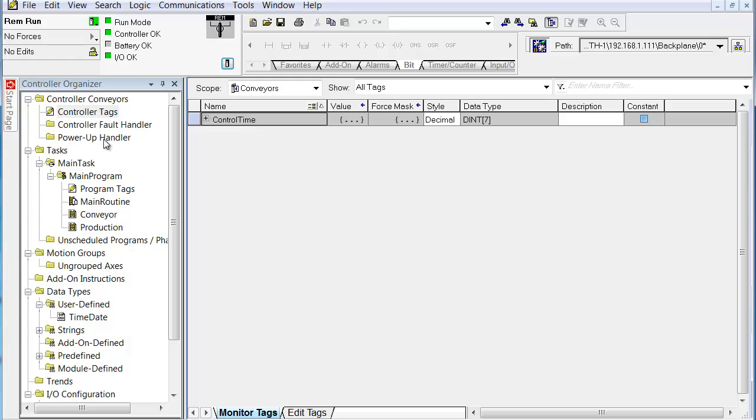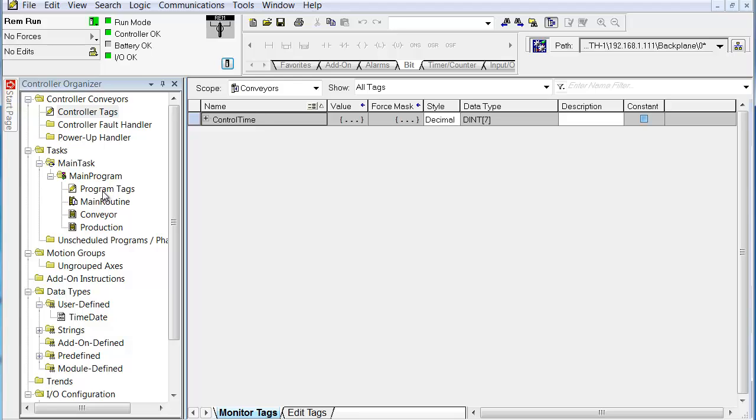So we want all of the tags associated with everything in this program, with the exception of control time. We want them all isolated in the program tags, so when we start duplicating the programs, they're in the correct location. I did show you a procedure in the manual called moving tags between databases. Got to be careful when you're doing that. The worst that can happen is that you create a situation where you have to go redefine the tags. If you somehow remove a tag that is actually being used, and most of the time it won't even let you do that, then it shows up as an undefined tag in your logic and you redefine it accordingly and you're back in good shape.